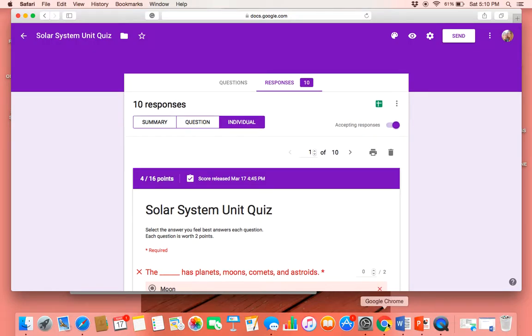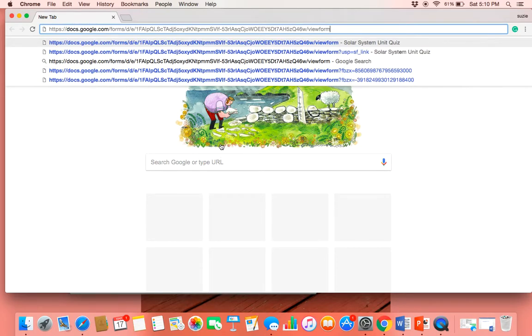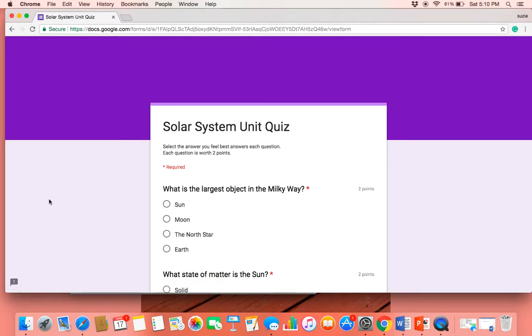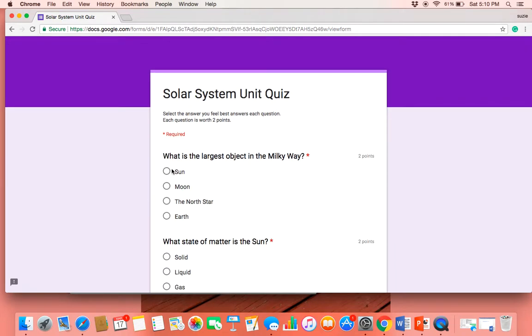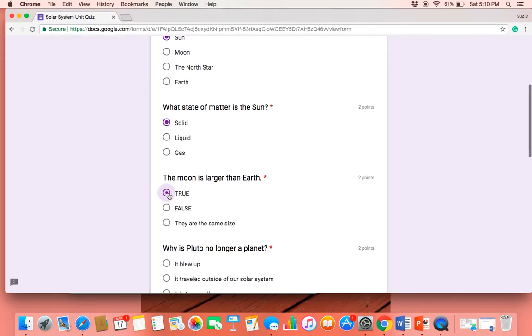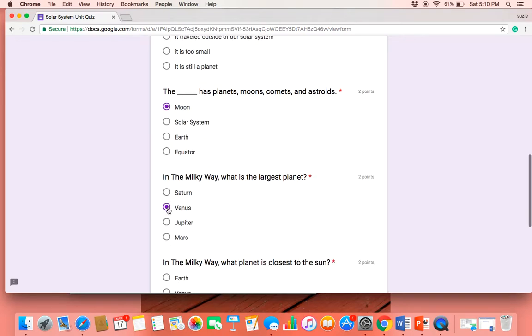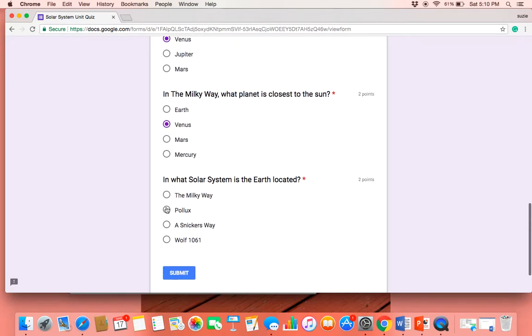So if I go ahead and go to Google Chrome, previously I was using Safari. I'm currently not logged into Google Chrome. So as you can tell, anyone can log into the Google quiz to complete it, and they don't have to be logged into Google. So just for sake of time, I'm just going to go ahead and go through each question, and I'll just mark whatever answer, not even reading the questions for sake of time.